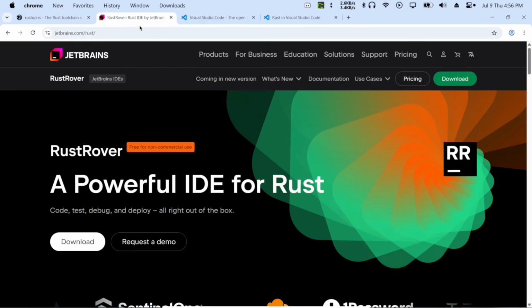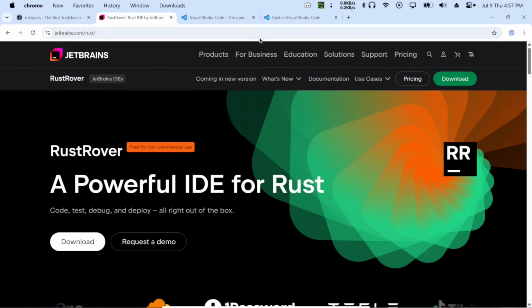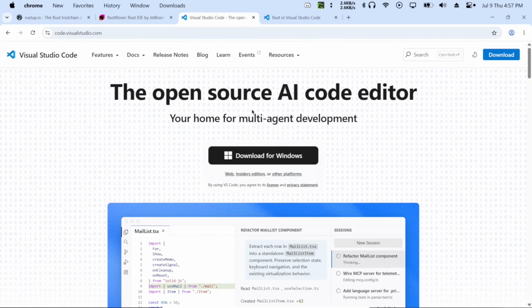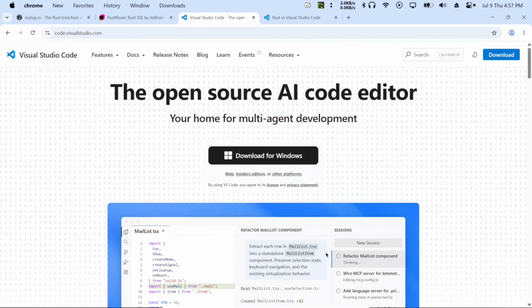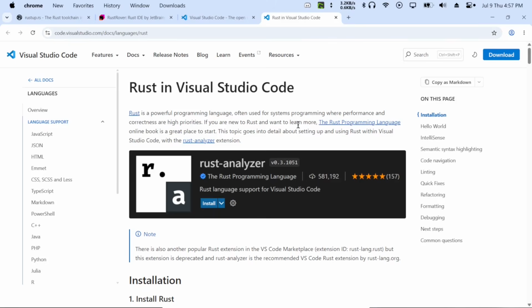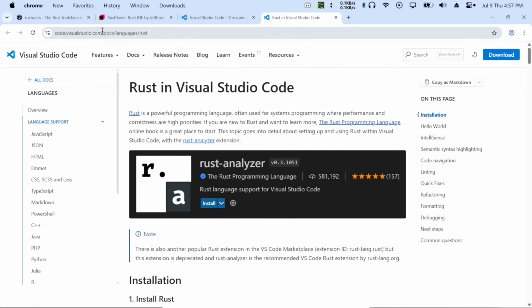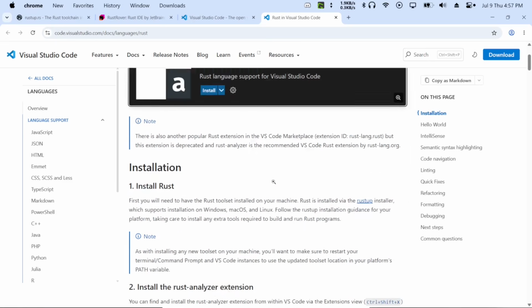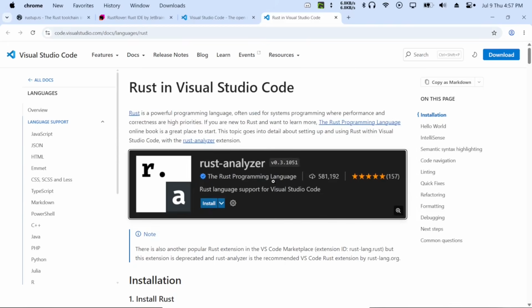My preferred IDE of choice is actually RustRover. This is from JetBrains, the makers of IntelliJ. It's a really good IDE, really powerful, and saves you a lot of time with a lot of debugging features. But I know a lot of you love to use Visual Studio Code as well. You can get Visual Studio Code with this extension. You can look at this tutorial, which will also be linked in the description. Basically, docs, languages, Rust, and you can install these extensions and follow through these steps to set it up on your Visual Studio Code.